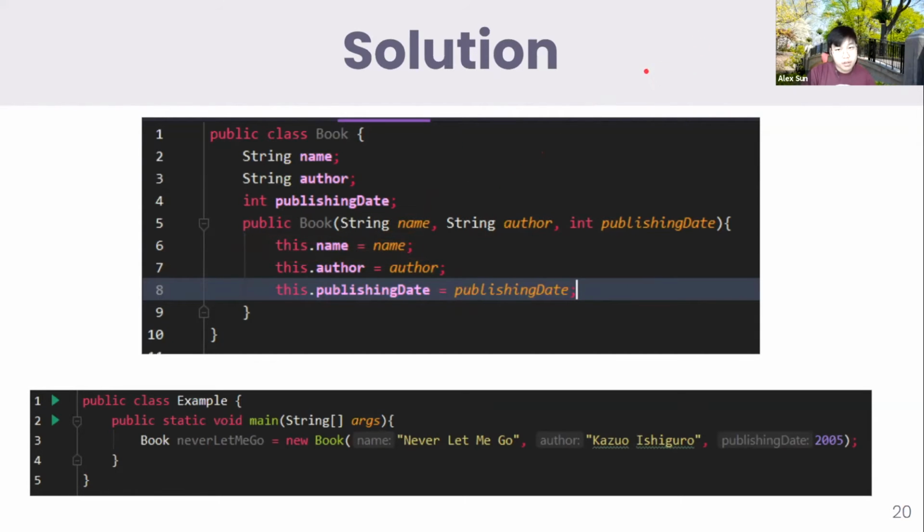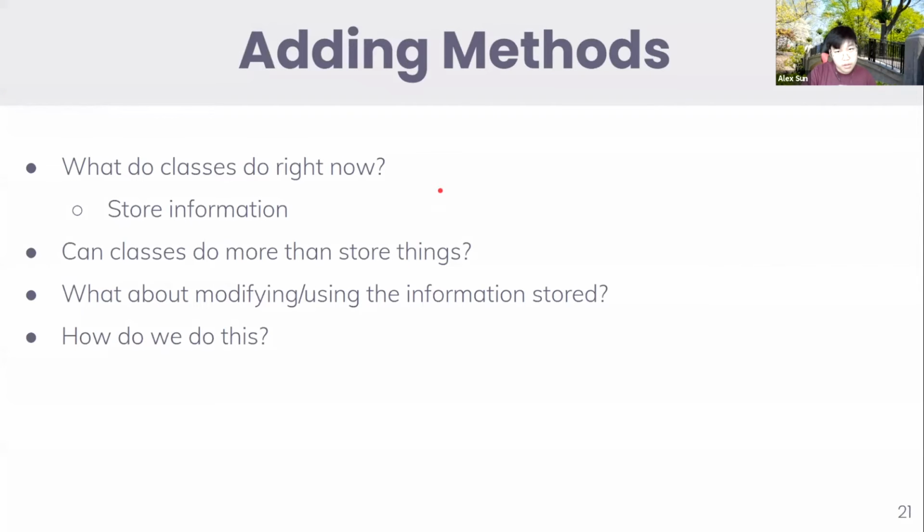All right. So another very useful thing is that a class, besides just storing information, can do things like modify or change things. Last lesson we learned how to make functions, and you can do those in classes too. You already made functions as part of classes, just more as a part of a main class and not as an attribute or another function of other things. So let's do that.